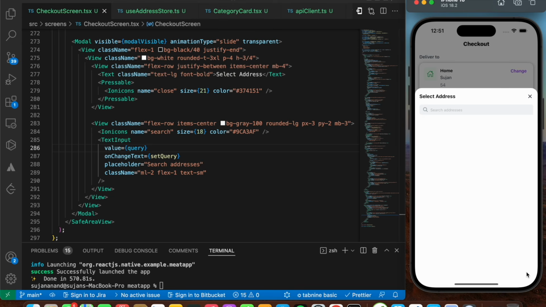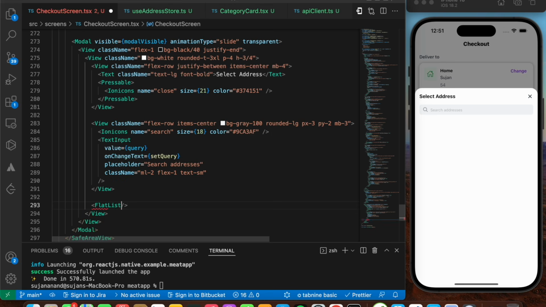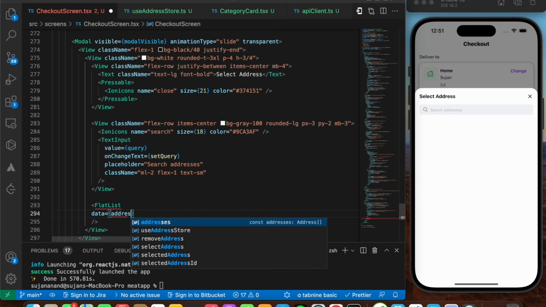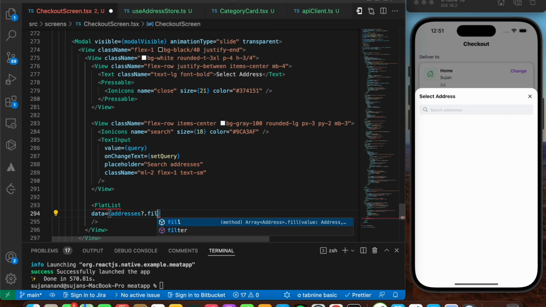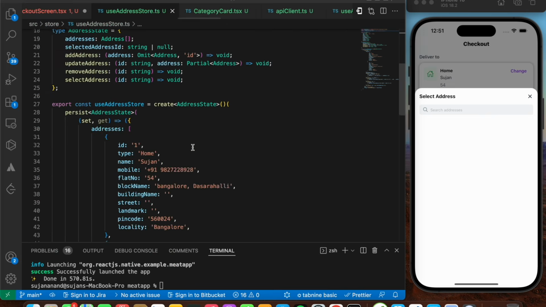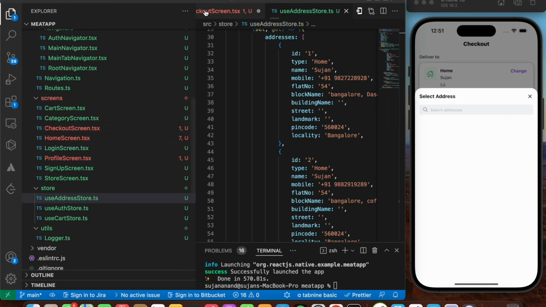Now next, let's show your addresses list with the help of a FlatList. So right below this particular view, I'm going to say your FlatList. This is going to have in your data to be shown. I'm going to say your addresses. So this data is going to come from the Zustand store. Initially we have the hard-coded data, if you would remember. That is, if I show you the Zustand store, useAddressStore. These are the hard-coded data. The user can add in new data if they want to. Okay. So let's come back over here.